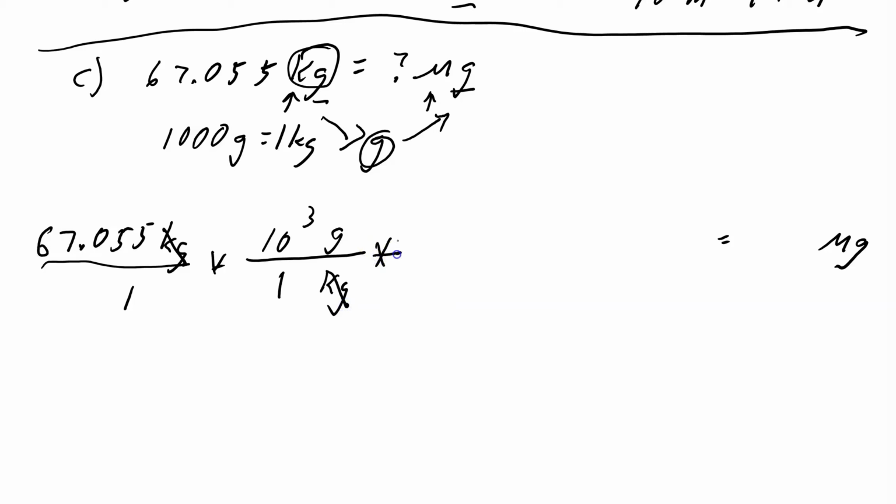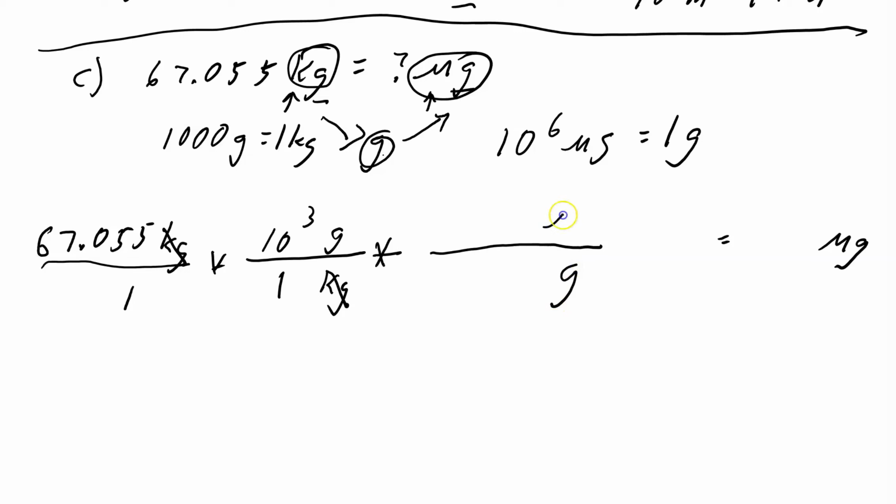I now have grams. So I now want to convert grams to micrograms. We have 10 to the 6th, or 1 million micrograms in 1 gram. So there's my conversion factor. I want grams downstairs and micrograms upstairs. I've got 1 gram downstairs and 10 to the 6th micrograms upstairs. Grams are needed downstairs, so they will cancel. So now I've got my units canceled, and my unit upstairs is the microgram, which is what I want in my answer. I have no unit downstairs, so I'm good to go.